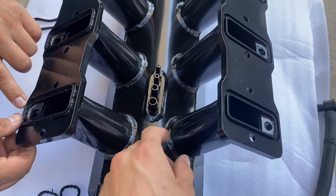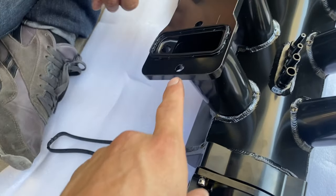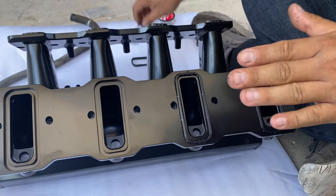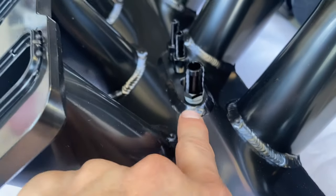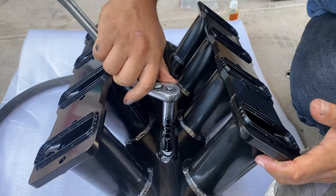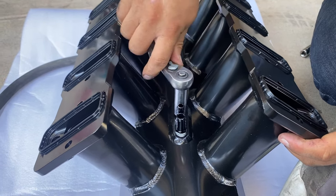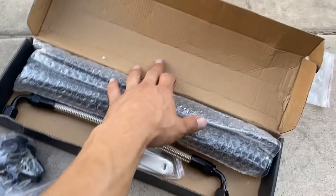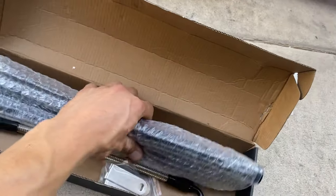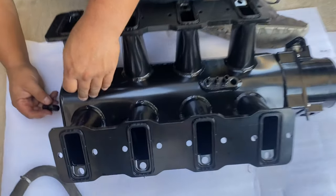On this intake manifold all the hoses are going to move to under. Right now we're putting in these gaskets and then we'll get on with the rest of the installation. We're going to put a little sealing tape on these hose valves right here for a little extra security - just wrap it up a little bit and put those back in, then connect those hoses. This came as a whole kit - we got all the nuts and bolts we need, our fuel rails.